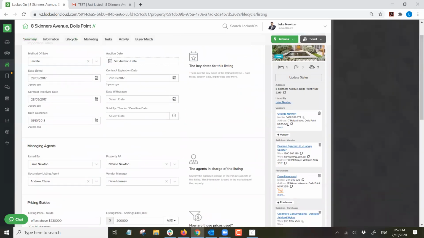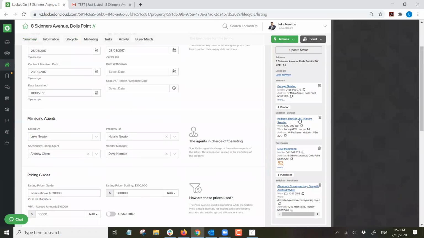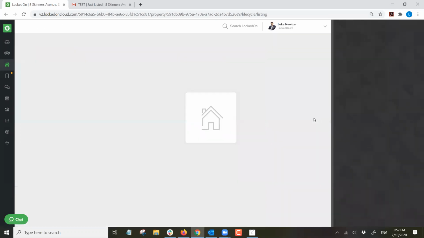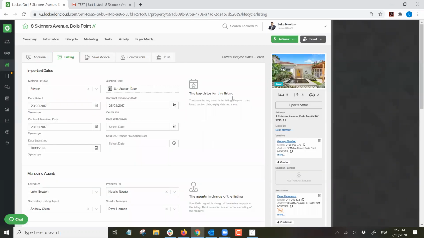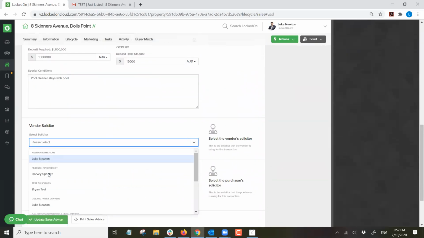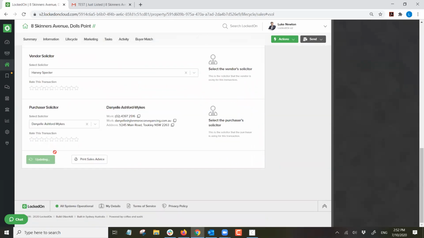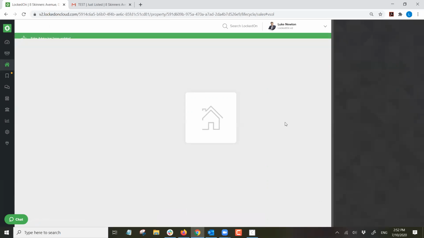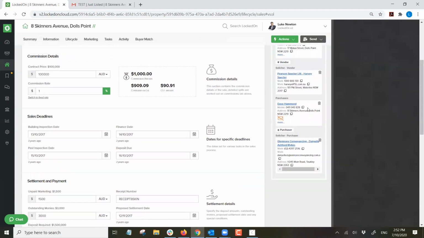If you've got a tenant on it, you can add your vendor solicitor. There'll be a button there that says add. I'll just show you actually. So if you put your solicitors into the system, you click that button and you're then able to add in a solicitor from the sales advice page. We'll just select this one and we can save it. Generally, your purchaser and purchaser solicitor aren't added till you've sold it. I did this in my last demo, so they're still there.